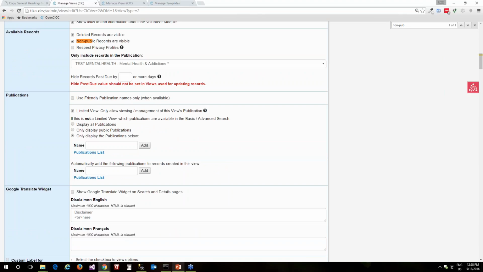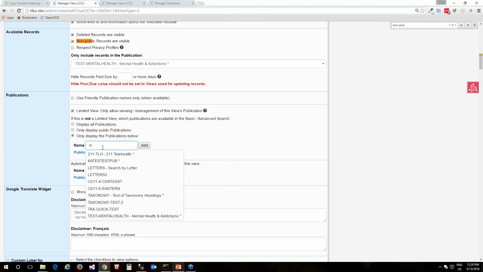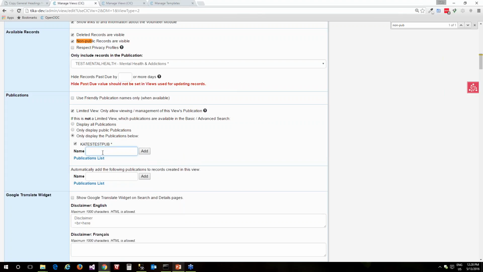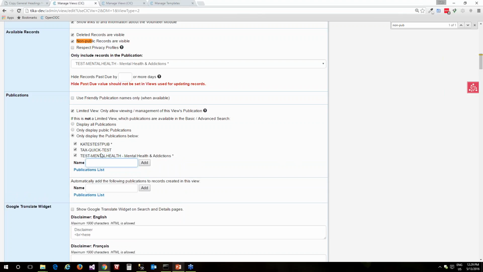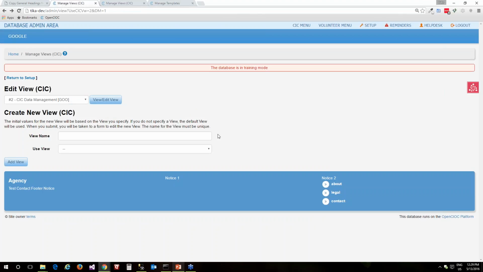And I can even be specific and list only specific publication codes that I'm interested in. So I could pick three or four and say, I'm only letting you edit these ones. And that person would then only have access in searches and so on to these specific publication codes and not others. That's in the view setup. So the view that the user is assigned to is going to determine quite a lot of what the access is, and the same for the public.